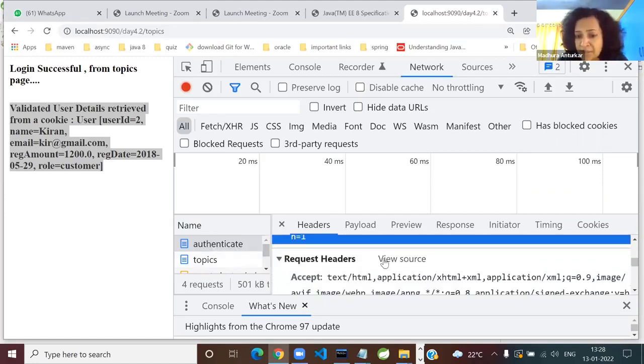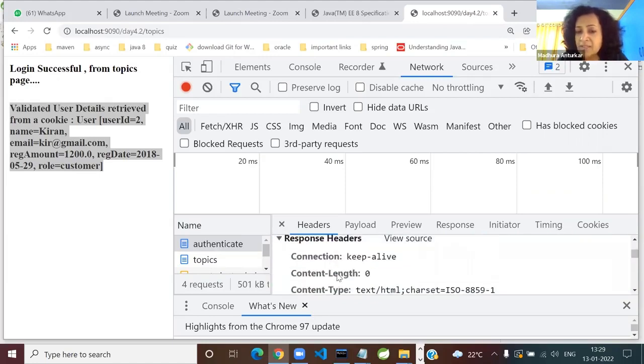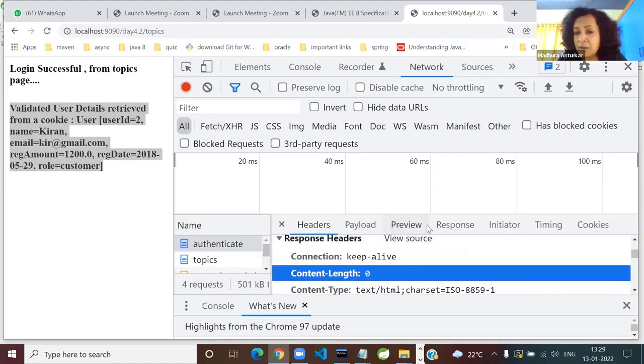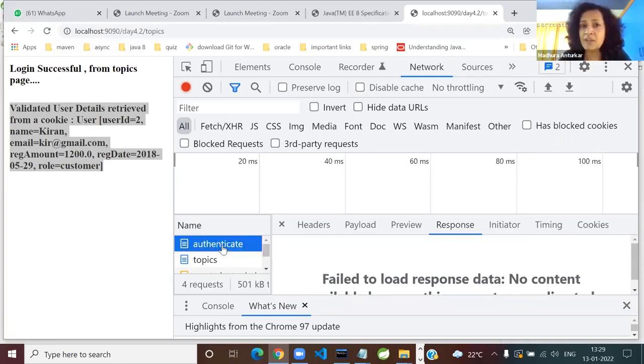And as you can see, the content length is 0. And if you see the response, you will see no content. Everyone knows when you say sendRedirect, of course, this is a redirect request. There is no body content there. All good so far? Understood completely the first request response flow? So Kunal, you'll have to debug it in the lab.